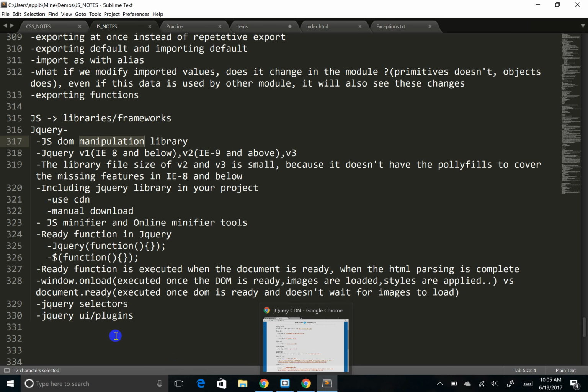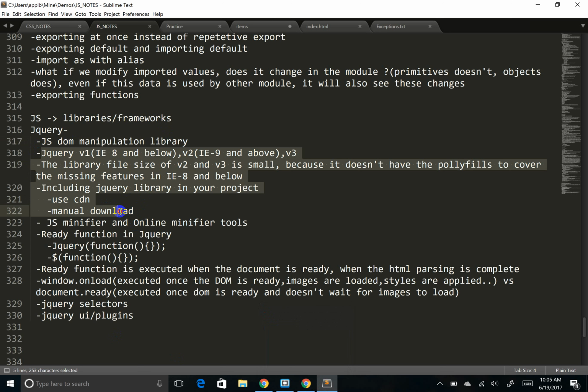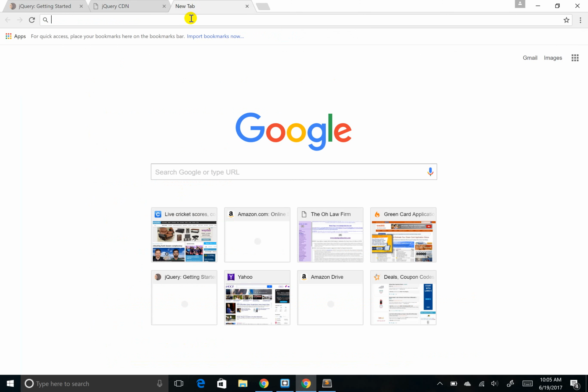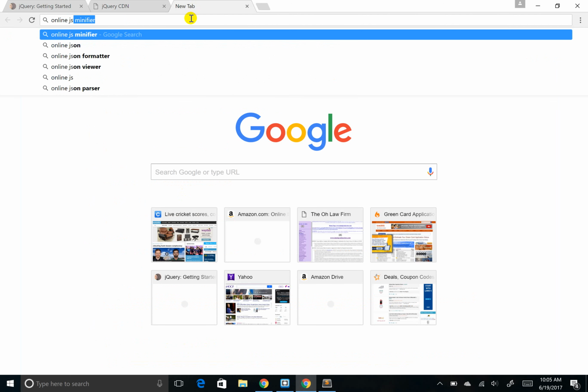Okay, let's go back to here to make sure that I already talked about this. And so let's talk a little bit about what is a minified version and what is a non-minified version. So the way you can go back to, you have some online tools that you can use. Online JavaScript minifier.